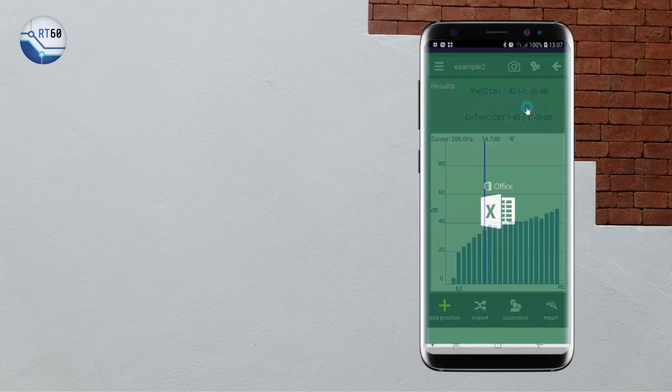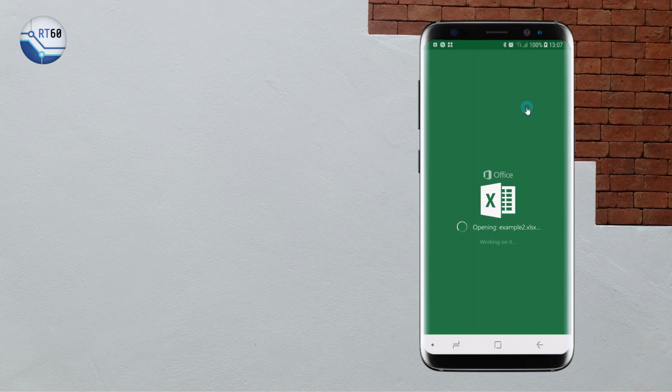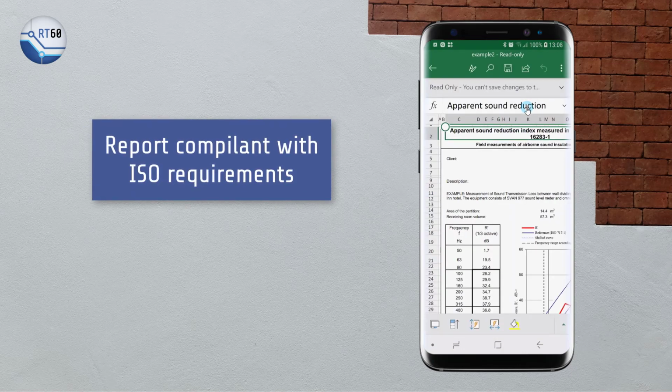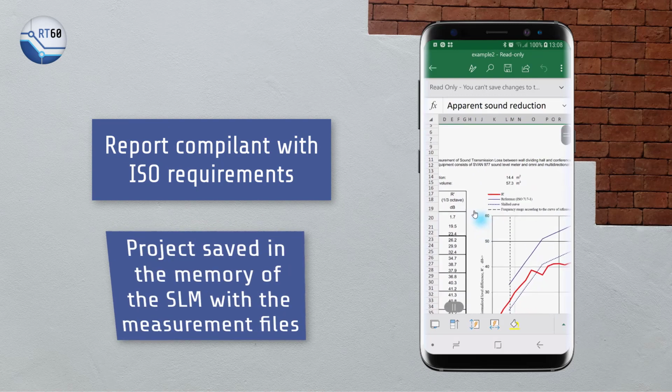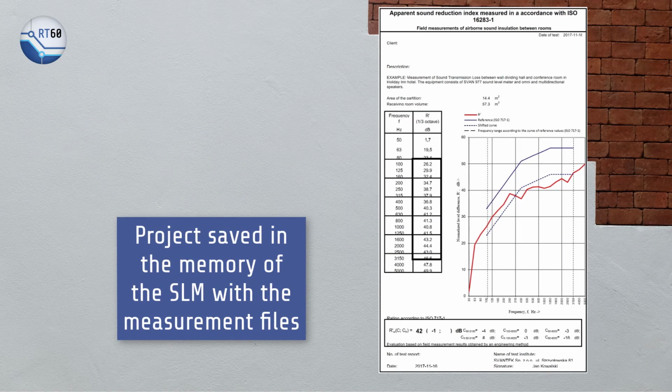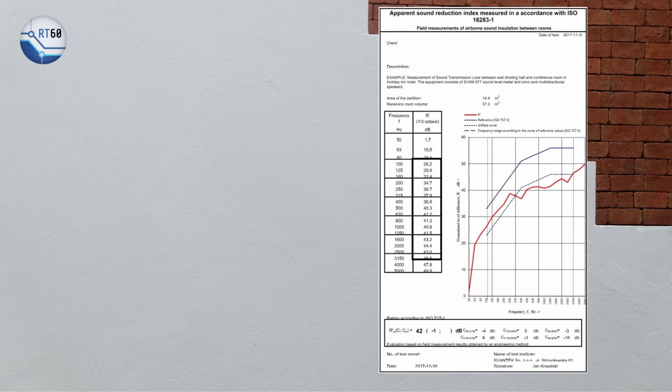Since the sound insulation is a function of frequency, most regulations specify the sound insulation between dwellings require an evaluation of the measurement results by comparison to reference curves. In the BA Assistant app, sound insulation results are presented on the display and in the form of a report compliant with the ISO requirements.